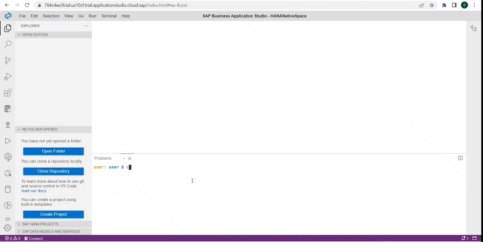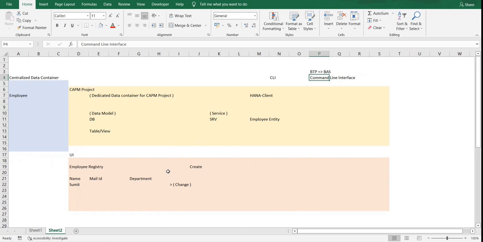So I can say cd projects. This is nothing but your normal command prompt, CMD. It's the same thing. For me to generate my first CAP project, I can say cds init. Init means initialize. For me to generate my first CAP project, I'll just say cds init and the name of the project.